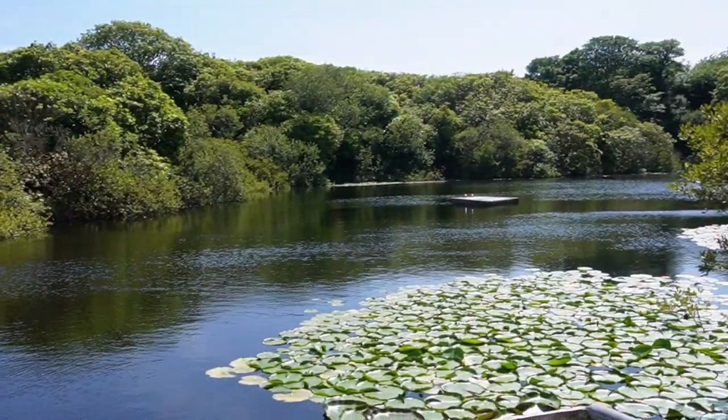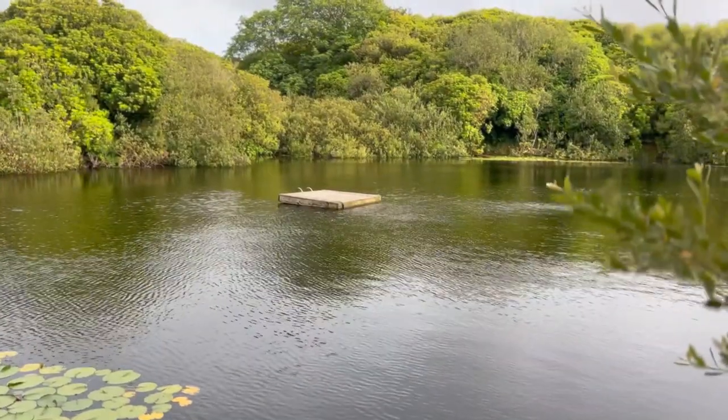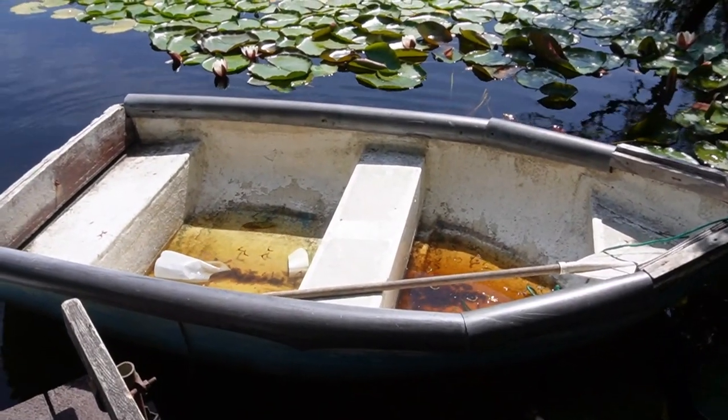Also, the lake looks very different in the sunshine today than it did last night when it was kind of grey and it was absolutely blowing a hoolie out of here. But it still looked really beautiful, didn't it? It really did, yeah. And then we got faced off by a cow at the top of the walkway. I don't think I'm going to get in that. No, I'll stick to the paddleboard.